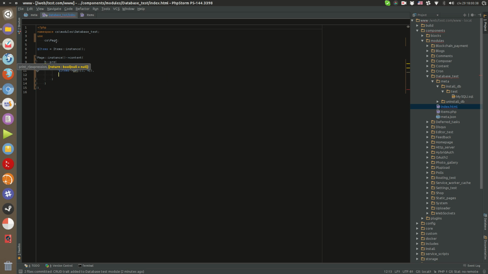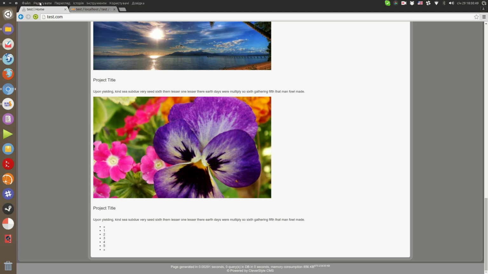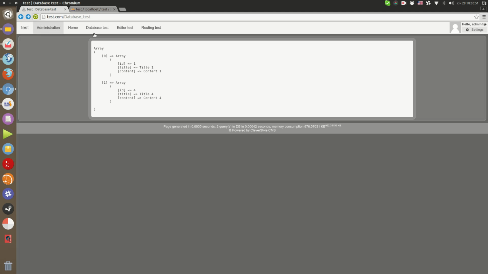Let's do it this way. True. Okay, and we need to import each class here. And let's go back. And we see there were 2 requests to database, actually to get 1 record and second record. And if we refresh it, still 2 records.